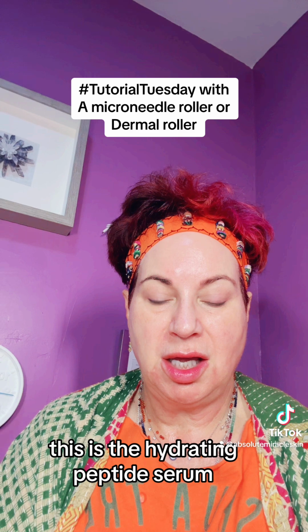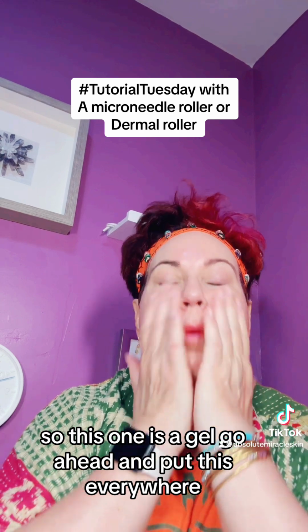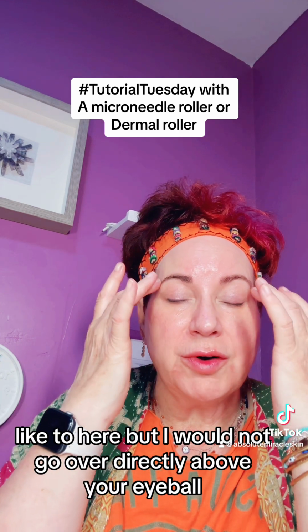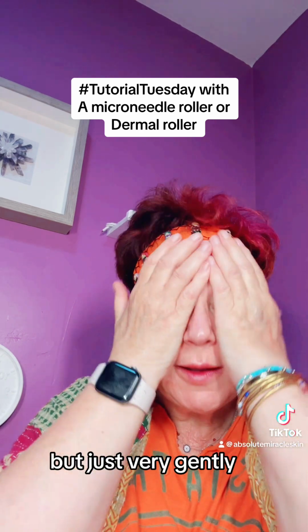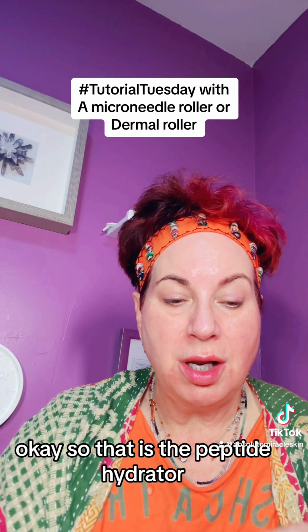So this is the hydrating peptide serum. This one is a gel. I'm going to go ahead and put this everywhere. And you can go over your eyelids like to here, but I would not go directly above your eyeball. And you can go underneath, but just very gently. Okay, so that is the peptide hydrator.